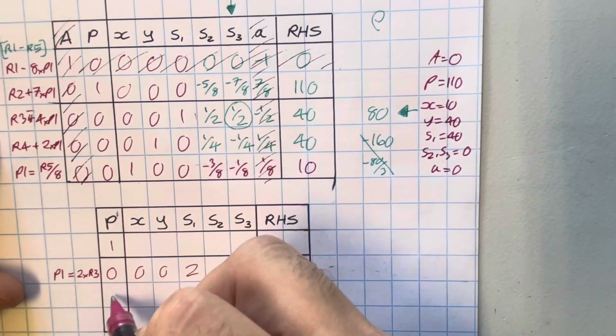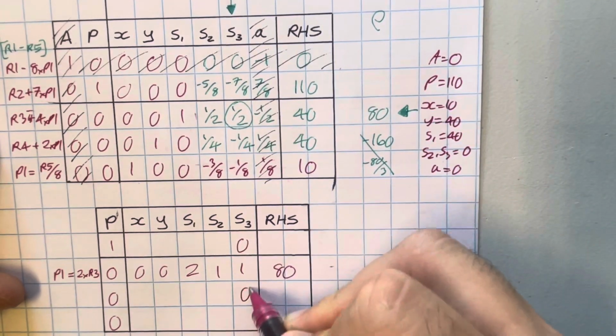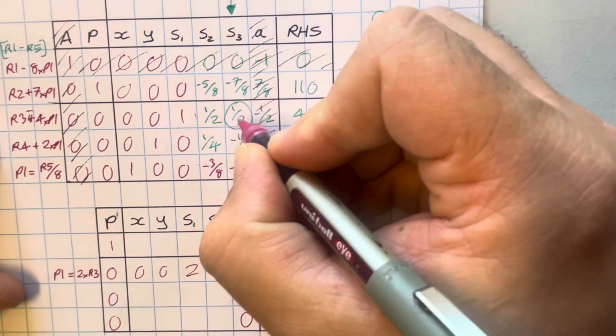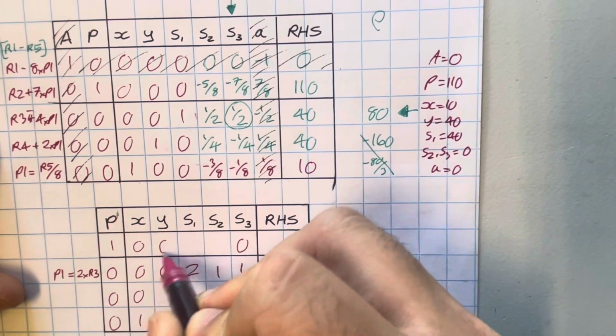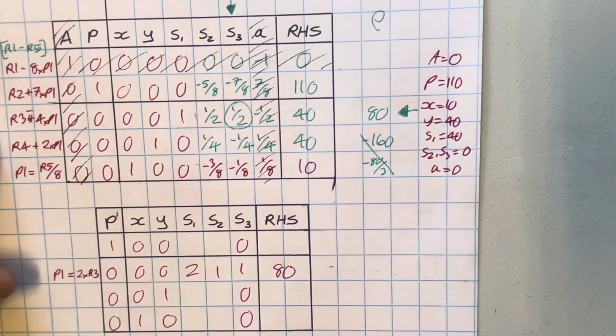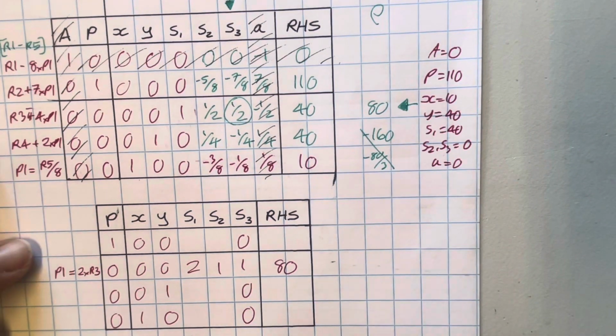The P column is going to remain as 1, 0, 0, 0. We want this to be 0, 1, 0, 0. That's why we've chosen this one as our pivot, which means X and Y are going to remain as 0, 0, 0, 1 and 0, 0, 1, 0. Okay, so it's just these 9 numbers now to fill out, and we're going to do simplex, just as we have done. So let's put the instructions down.